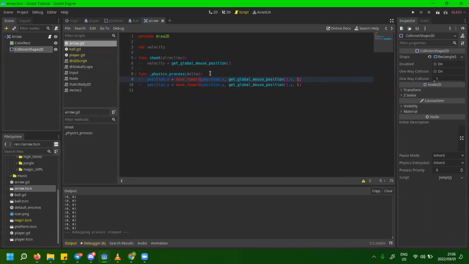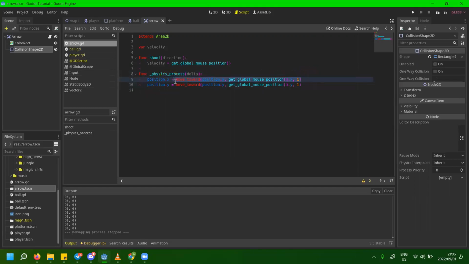Do you remember? Do you have any suggestion? Move toward. So you use move toward? Oh, move forward, right. Yeah. Okay, that's a way.